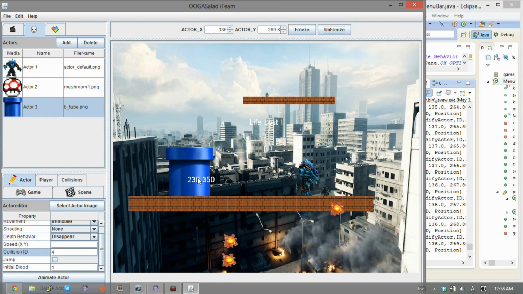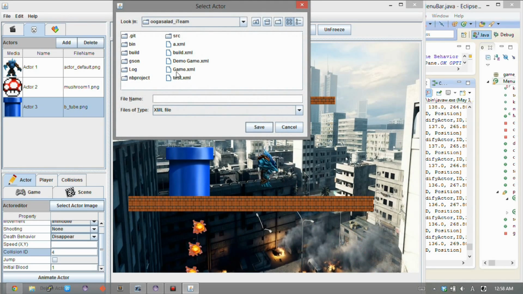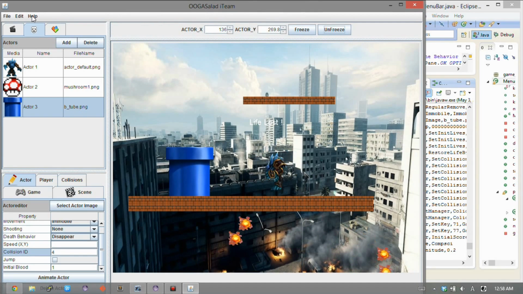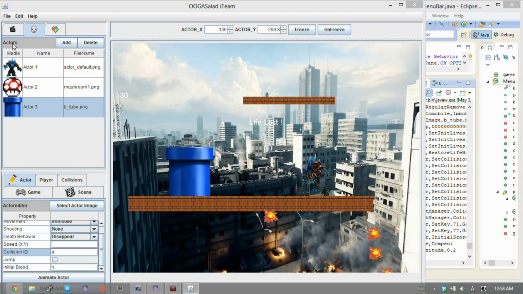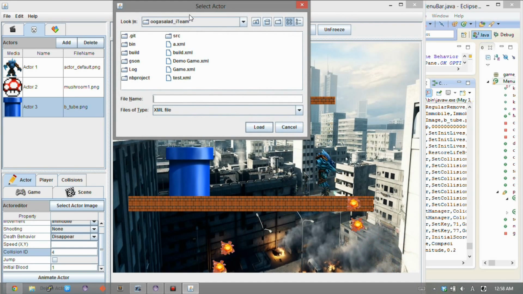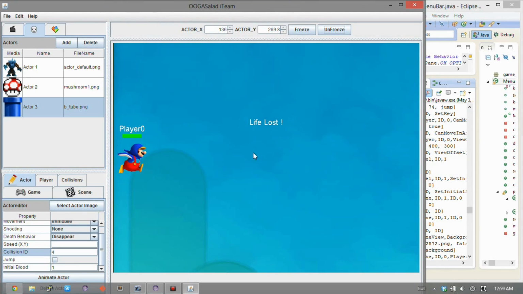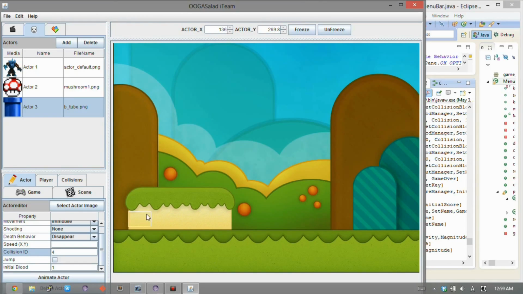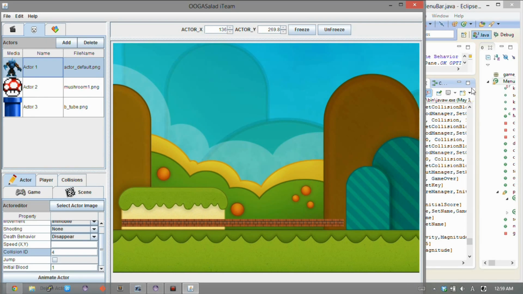And one more thing to show off. As a standard game, we can actually save and load different data files. So I'm going to do a real quick demo. For example, I can save this game as a demo game. And I can open up another game. Here we go. Which game do I want to load? Let's do a game. Whoops. Okay. So as you can see, this is another game. And I can also create tiles and actors. And that's all going to be the same.